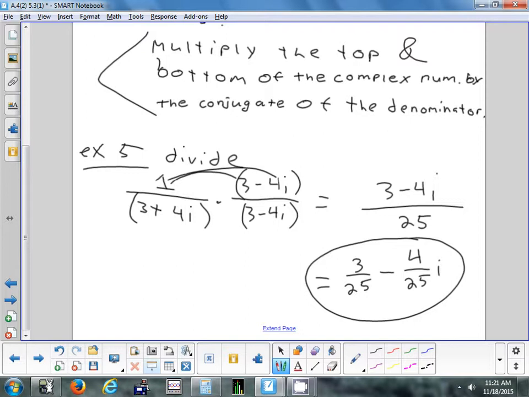All right, so we'll try one more division. This time we'll have a complex number in the top and in the bottom. How do you do that? How do we do the bottom? The final one. This part? So for this part, all you do is take 3, put that over 25, copy down your minus sign, and then put 4 over 25.